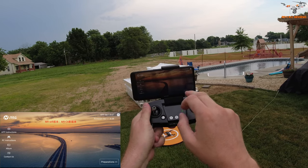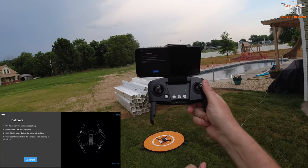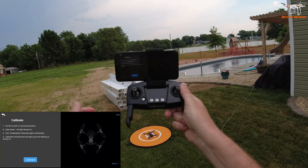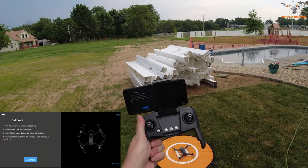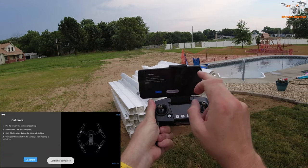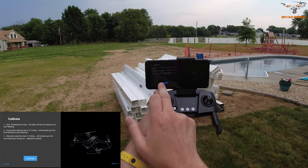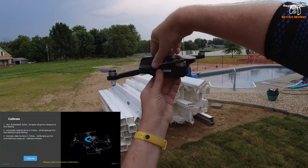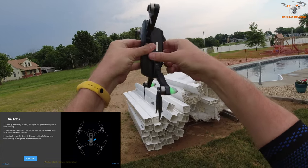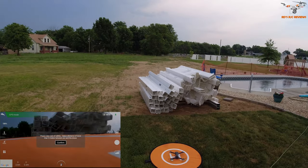Some magnetic declination is detected, so we need to do the compass calibration. The app forces you to do it — it wants you to do both a gyro calibration and a compass calibration. You long-press the compass symbol or the app will prompt you. For the horizontal calibration, the rear lights flash and then go faster. Once they go solid, we're done with the compass calibration. Very simple — they've gotten really good at these compass calibrations. They used to be a real headache three or four years ago.